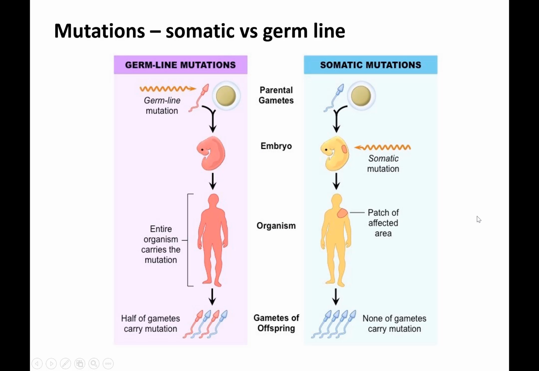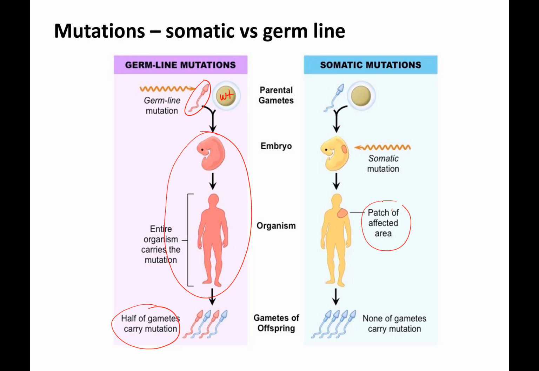Okay, this is just another illustration of the same idea. So a germline mutation, say in the sperm here, is going to affect this entire organism, this whole next generation, but only half of the gametes, right? Because they still have a wild type or non-mutated copy, in this case, from the mom. Somatic cell mutations, again, are just going to affect you. They're not going to affect the next generation because they're not in the reproductive tissue.